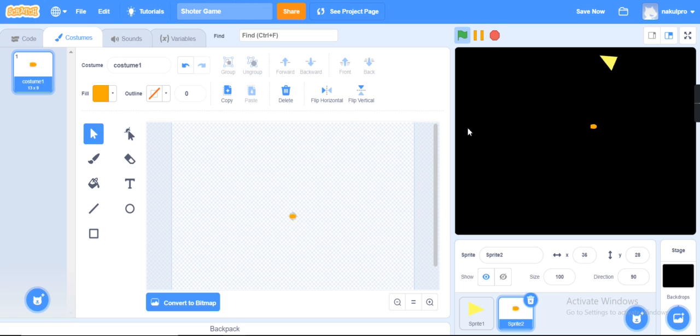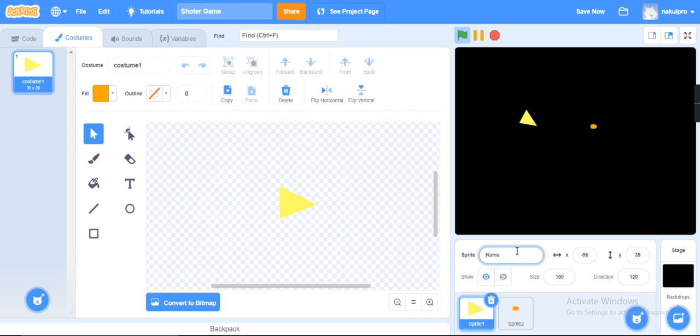So we want that first this should hide, it shouldn't be visible, and then when we press the space key, it should come out like a bullet from this sprite. So let me name the sprite.